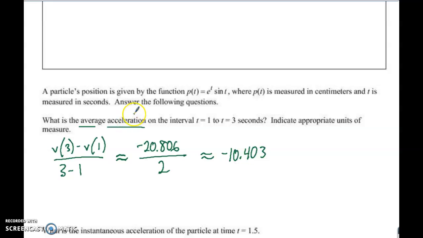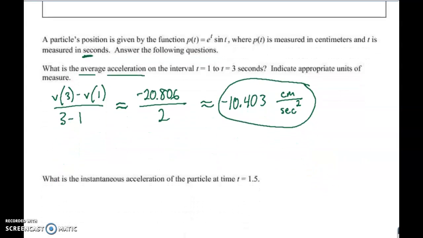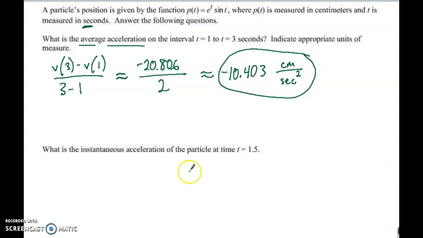So since acceleration is the derivative of the derivative, we add a unit to the seconds. And some people say centimeters per second per second. I typically just say centimeters per second squared. Because anytime you do the derivative, you have to add a unit to the time that we have. So the difference now is if we want, sometimes we write a of 1.5, then you might want to say, okay, well that's v prime of 1.5, or p double prime of 1.5.